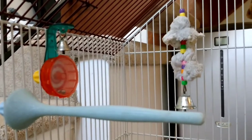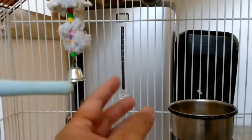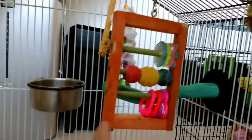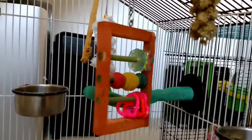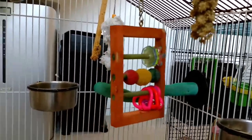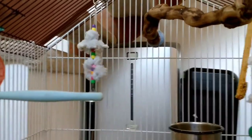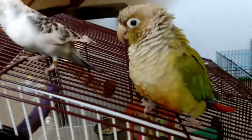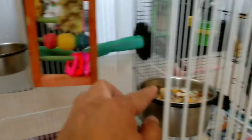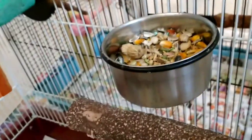Make sure you put enough toys because they do get bored when you're at work. They love this bell, they love this spinning wheel, and they also like this big toy thing — they play with it once in a while. Tweety is actually very playful; she loves that bell as you can see in my previous videos. What happens is you want to separate their food bowl — this is Polly's food bowl and this is Tweety's food bowl. As you can see, that's parakeet food.